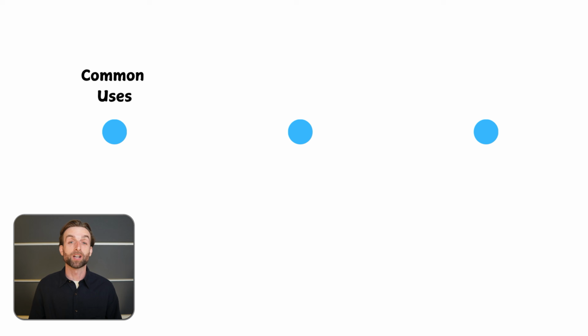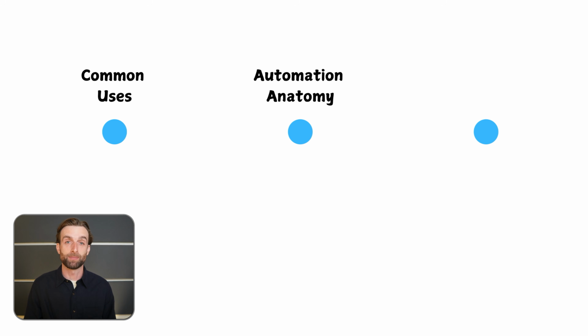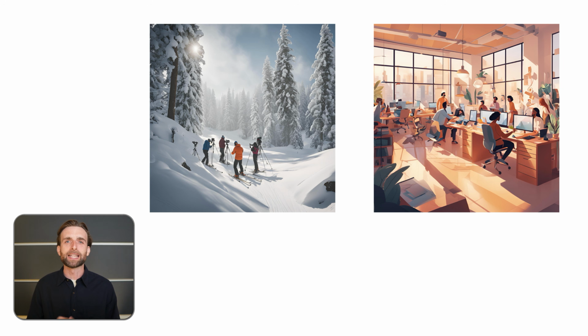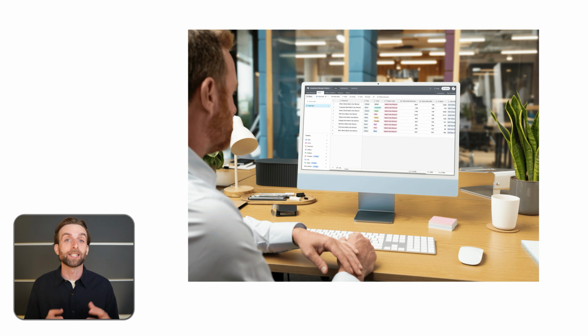First, we're going to talk about the common use cases, the things that people are most often building automations for. Then we'll talk about the anatomy of an automation, and then we're going to build all those common use cases from scratch. For our tutorial, imagine this setting. You are part of a dynamic team crafting adrenaline-fueled action sports movies, skiing, mountain biking, etc. Your team does everything, producing the content, gathering the footage, editing it into a finished product. You manage each movie product in Airtable.